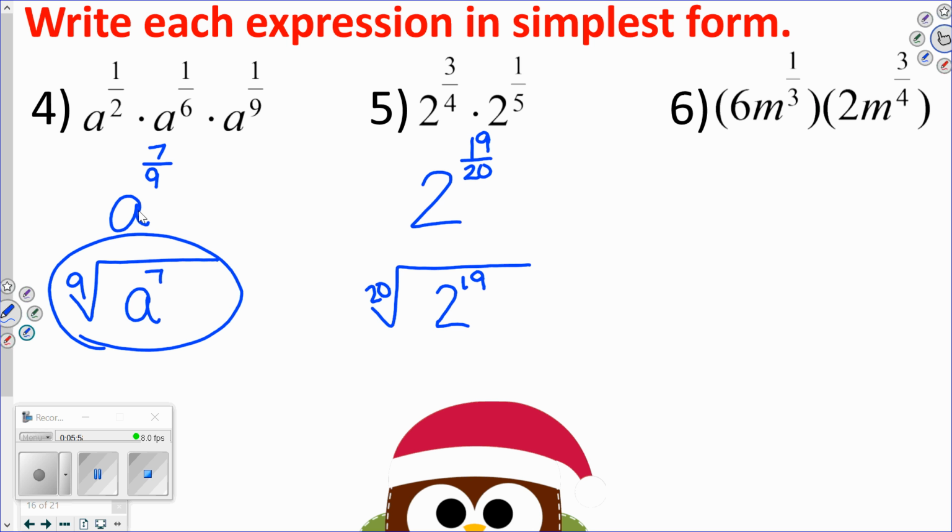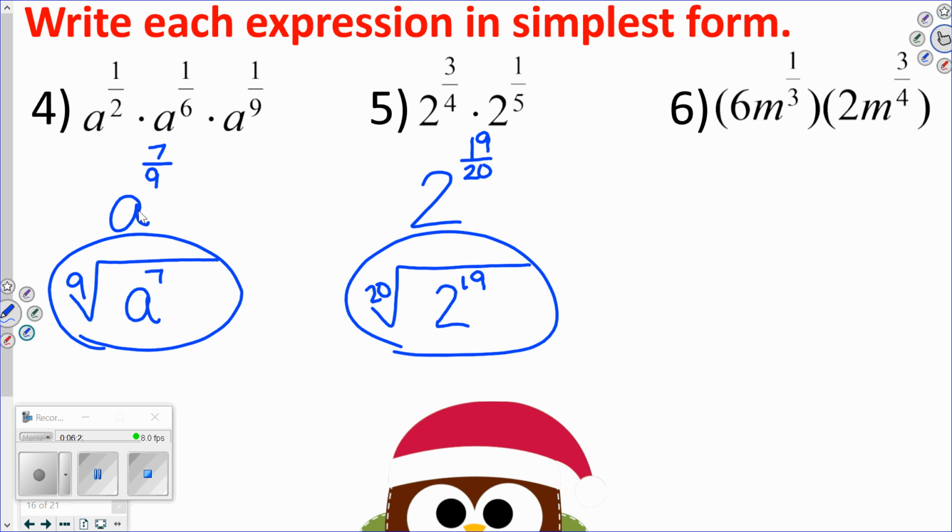What is 2 to the 19th? If the number is huge, you can leave it. But if it's not too huge, we can actually write it out. It's very big, then stop here. If it's huge, leave it. Now, if you have like 5 squared, you better not leave 5 squared. You got to write 25, okay? But if they're huge, like that number got real big, just leave it with exponents.